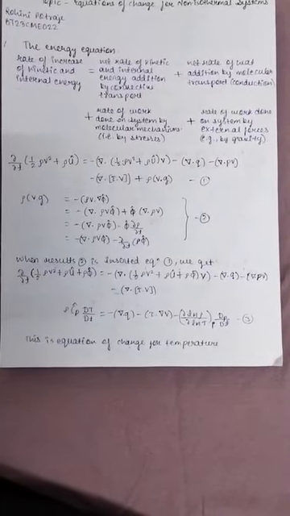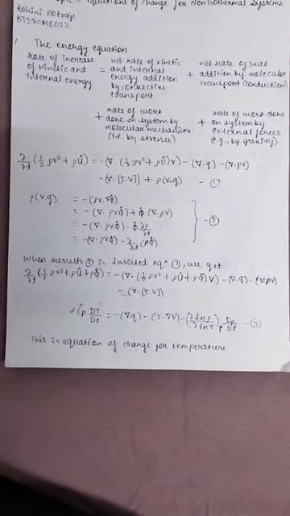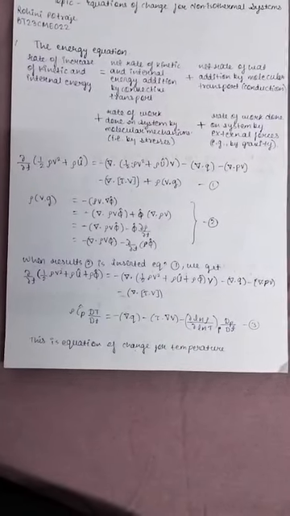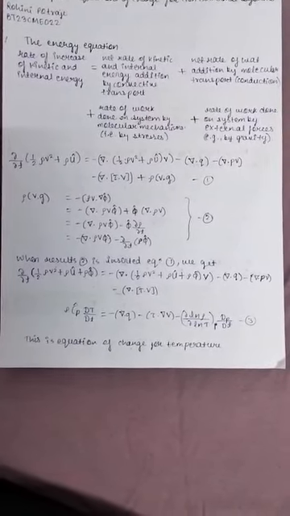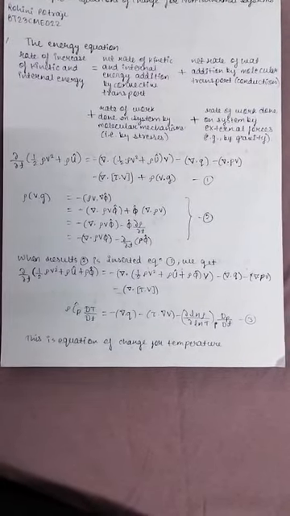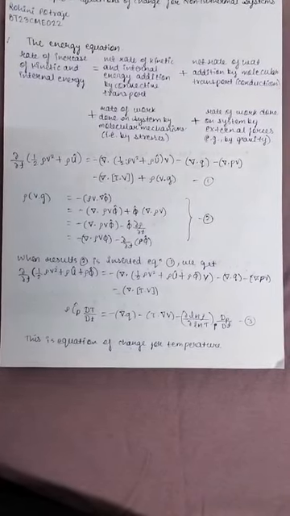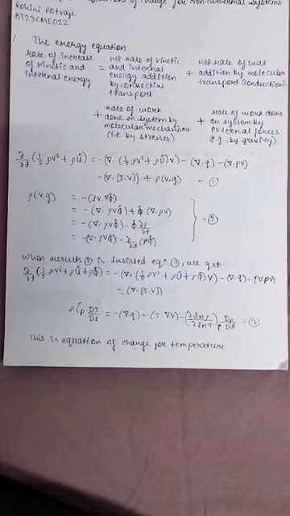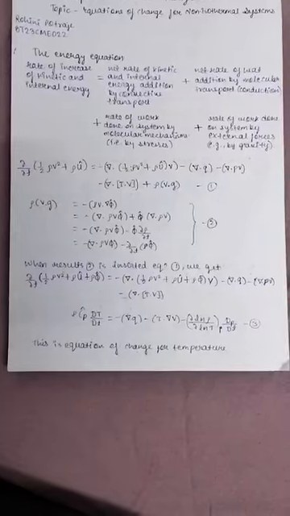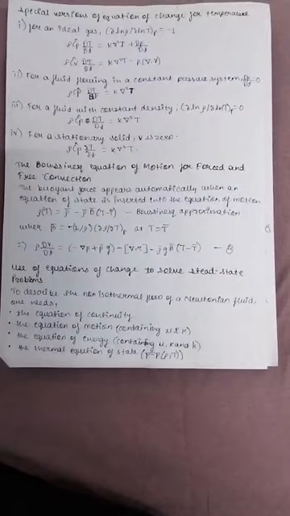Now after subtracting the mechanical energy equation from this total energy equation and doing further simplifications, we arrive at the equation of change for temperature, which is ρĈp DT/Dt equals minus ∇·q minus τ:∇v minus (∂ln ρ/∂ln T) at constant pressure times Dp/Dt. And this is equation number 3, the equation of change for temperature.